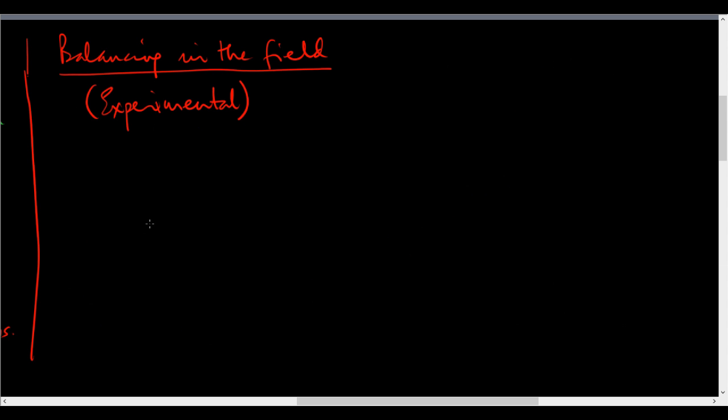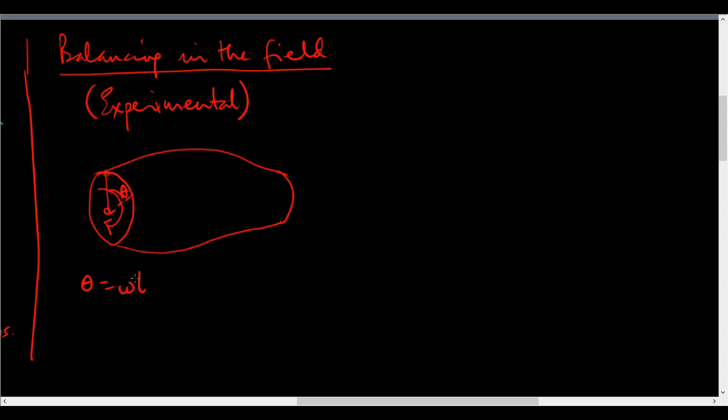All right. So what I pointed out is that on your rotor you need some kind of reference line. So you have a reference line here. This line is going around. If the rotor is going at a speed omega, angular speed omega, then this line later is at an angle theta, and theta is equal to omega t. Okay. All right. Now let us say that we have a means of locating this line.